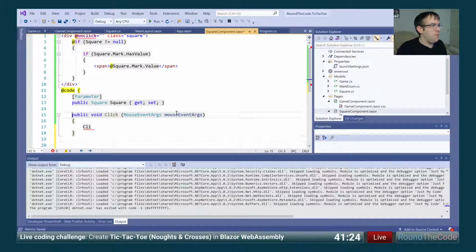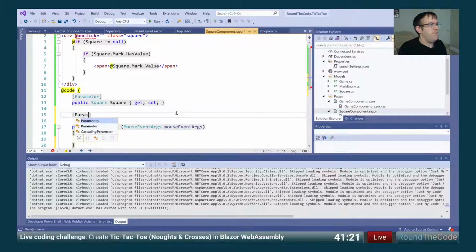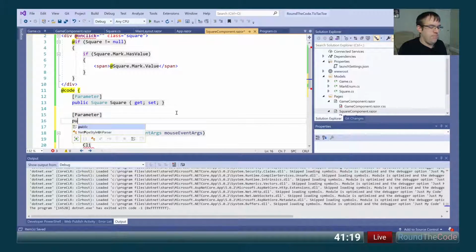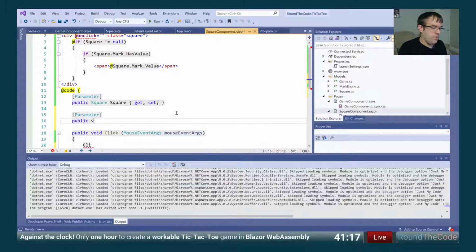Before we do that, we also need to create another parameter, and this is going to be a delegate. We're going to call this delegate from the game Blazor component.